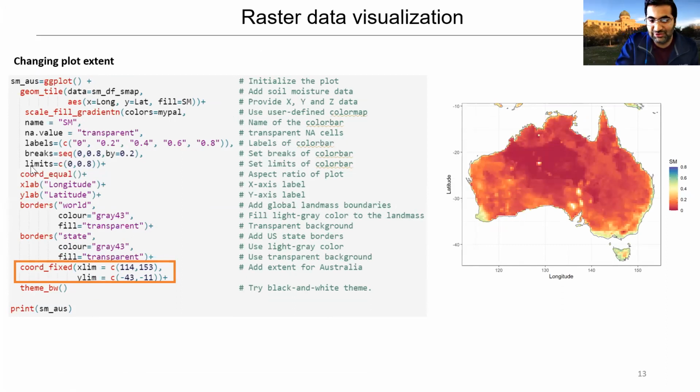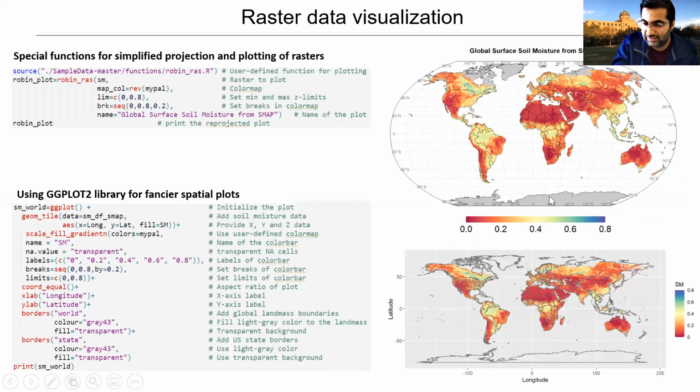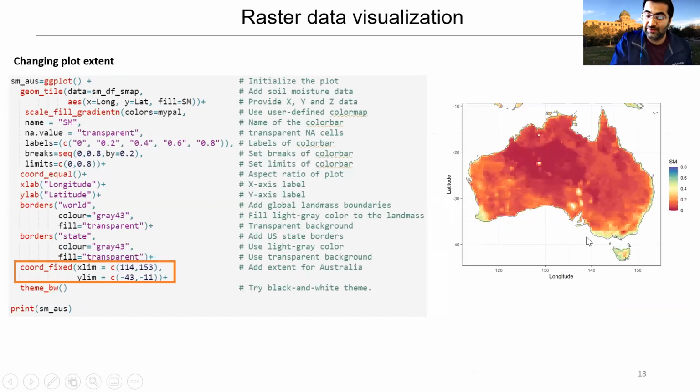Yes, you can, because in that case you can limit. You see this option over here, limits. In this case we have limited the values from 0 to 0.8. That is why this color map goes from 0 all the way to 0.8, because this is just an exact replica of the global data that we have. In some cases the values go really high, in northern latitudes. So we use the same limit that we had for the global data set, but because we are plotting it for Australia, the values are not going that high as they will in northern Canada or in Siberia. But you can change those limits over here.